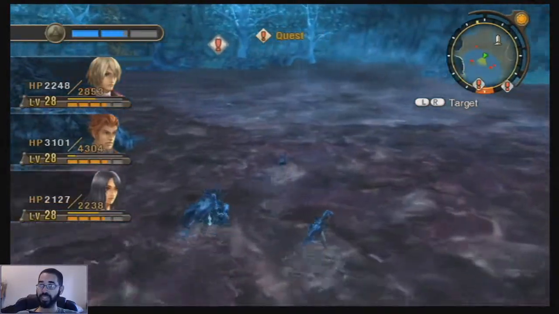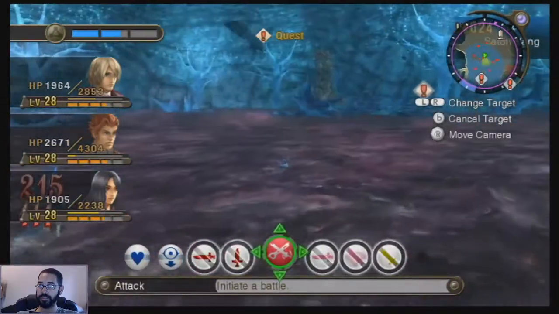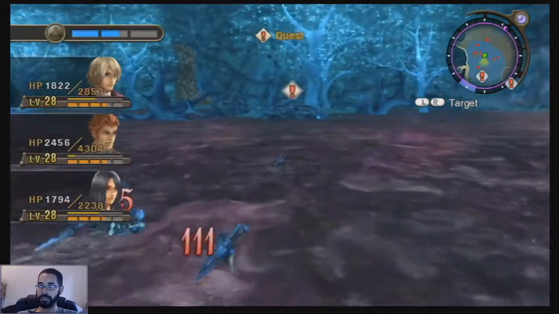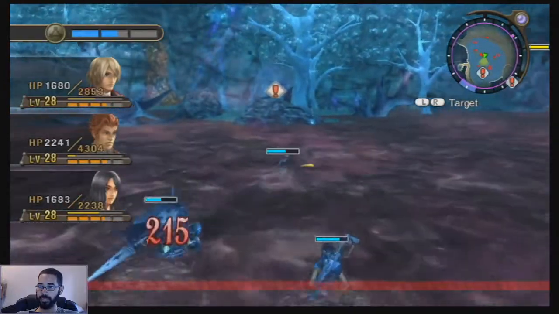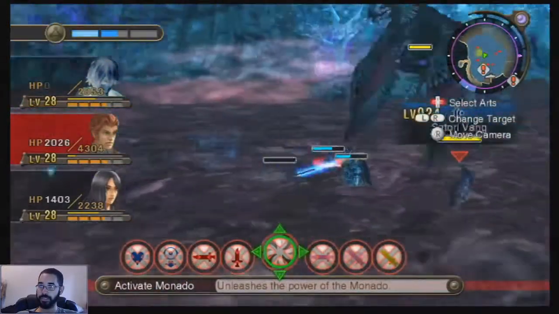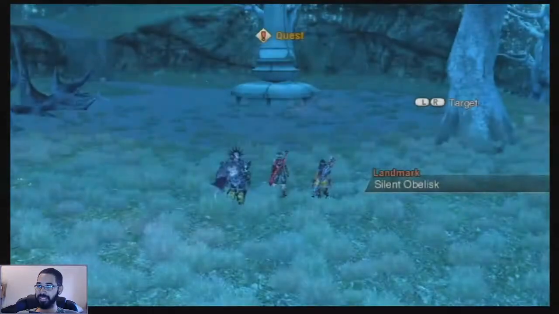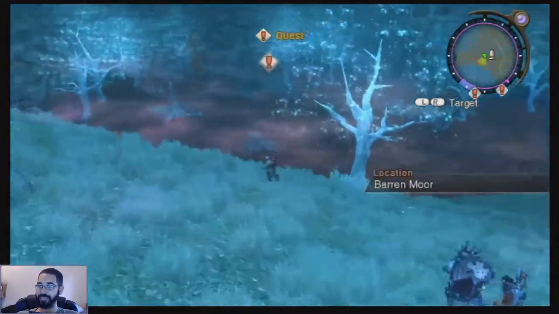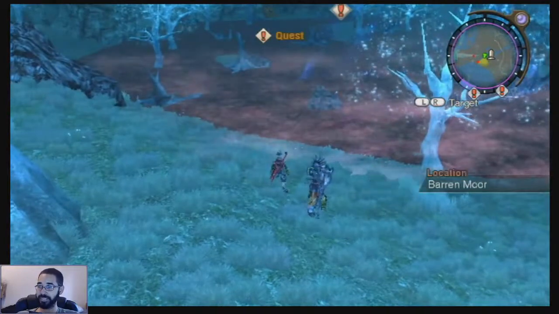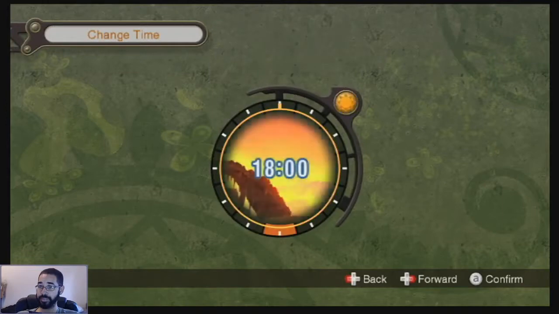Oh, we're walking slower. Not regening HP, which is to be expected. Are you serious? How did I aggro that guy? Was it the bird? Did the bird aggroing on me cause the other guy to aggro? That was some BS. We're waiting till daytime. That wasn't cool.